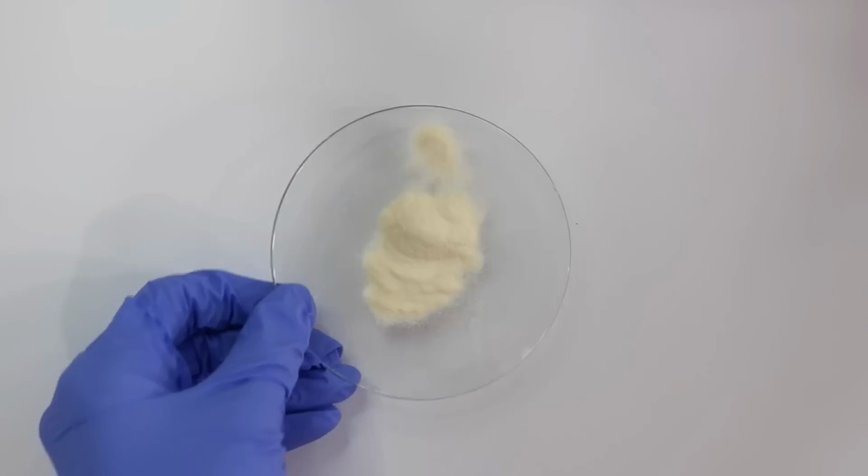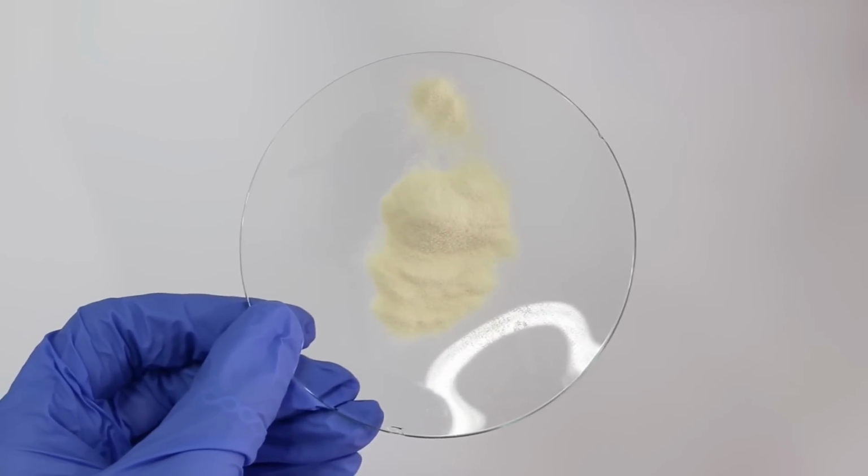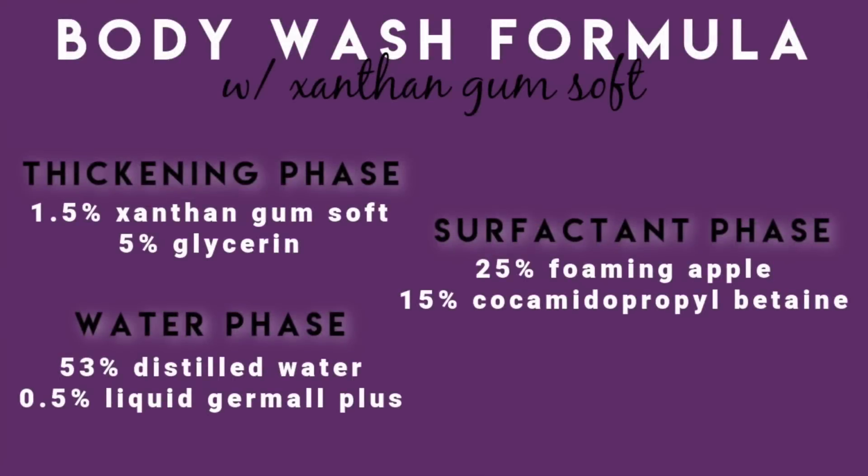All right. So the best thickener for a natural body wash, in my opinion, is xanthan gum. Specifically, xanthan gum soft. It's far more superior than any other xanthan gum on the market. In my experience, xanthan gum has thickened every surfactant I've ever used. So whatever surfactant you choose, it will thicken using xanthan gum. In this recipe, I'm going to use foaming apple as my anionic surfactant instead of AOS 40. AOS 40 is accepted in natural formulas, but I want to use foaming apple since foaming apple and cocoa betaine don't thicken when combined. This way we can see exactly how much the xanthan gum thickens the body wash without other ingredients affecting the viscosity.